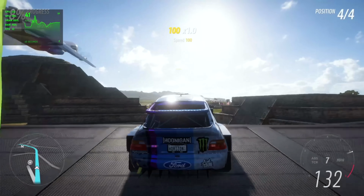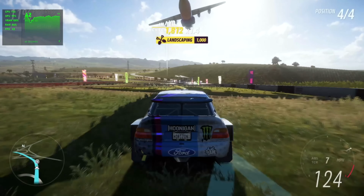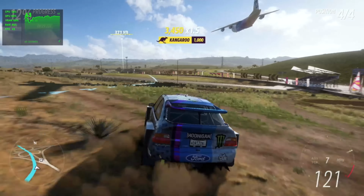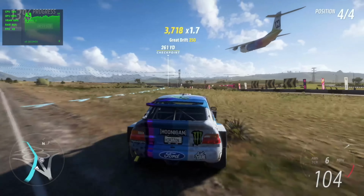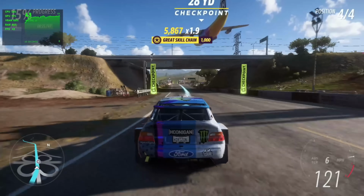I've been playing it on the Xbox Series S and X, and I felt like it was fine here. Not my preferred way to play it, but hey, if this is an option for you and you want to get a little gaming out of it, you want to use this PC for various other reasons, it looks like you'll be able to play some stuff decently well.